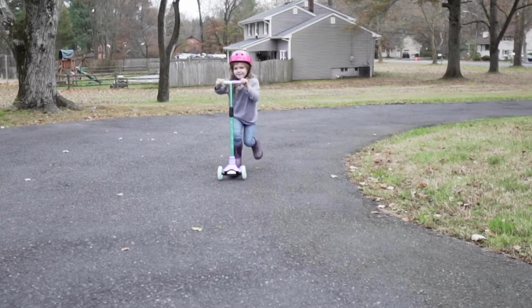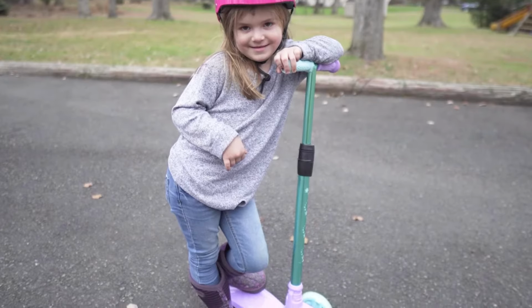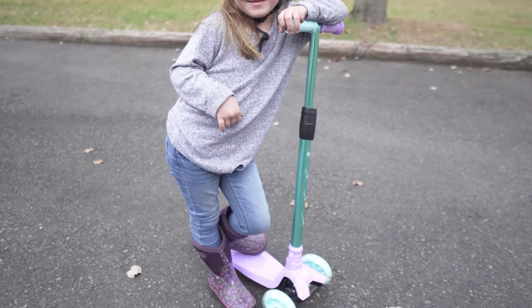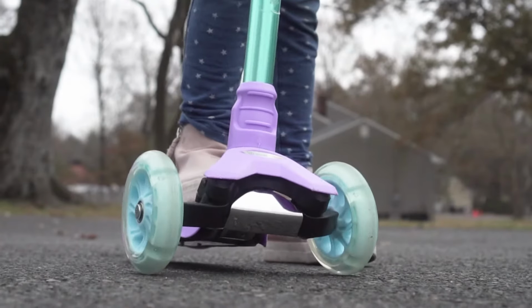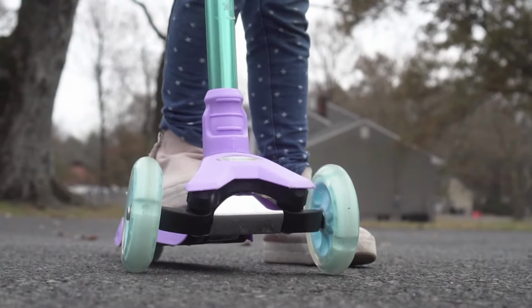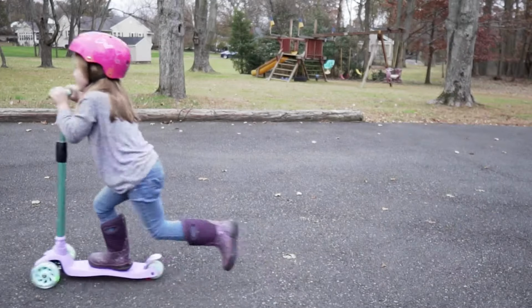Help your child develop confidence and riding skills with the WonderView 3-wheel kick scooter. Our scooter is designed to help children develop their sense of balance and steering with an ultra-stable triangle design. The deck of the scooter is wide enough so kids can even place both feet on it at once. It also has an anti-skid design to give them sure footing.